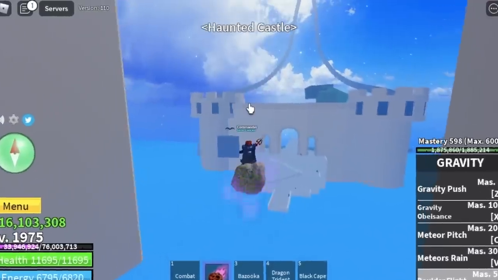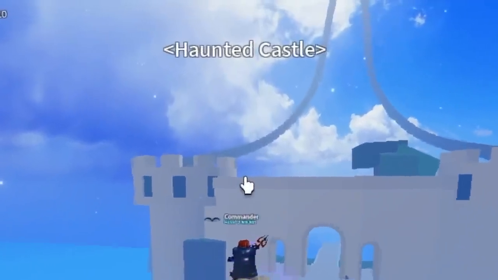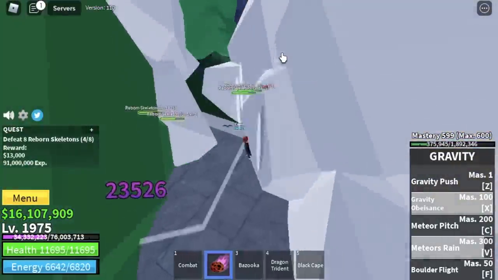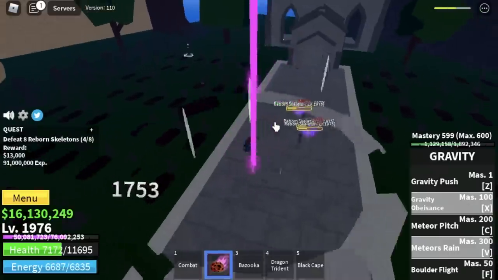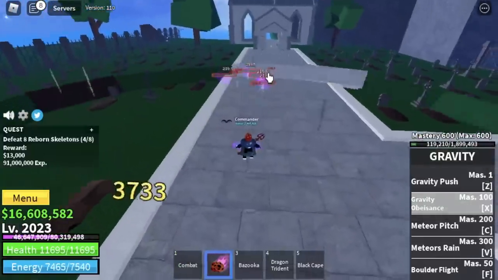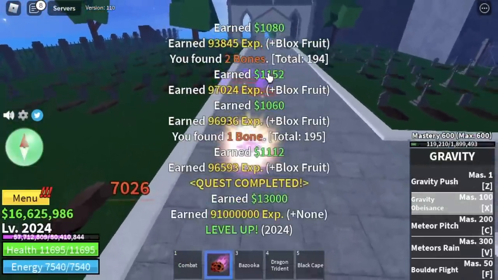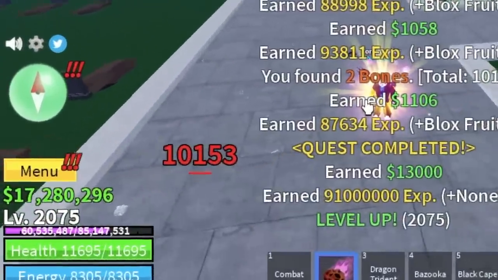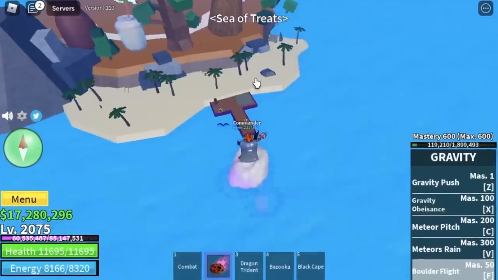Next up, we're heading to our second to the last area, the Haunted Castle. Make note that we're just gonna defeat one mob here, the Airborne Skeletons. Yes guys, there are lots of mobs here, but I decided to pick this mob because he's so easy to defeat compared to the other mobs. Again, this is a guide to make things faster. At level 2075, we're gonna leave this area and head towards Sea of Treats.